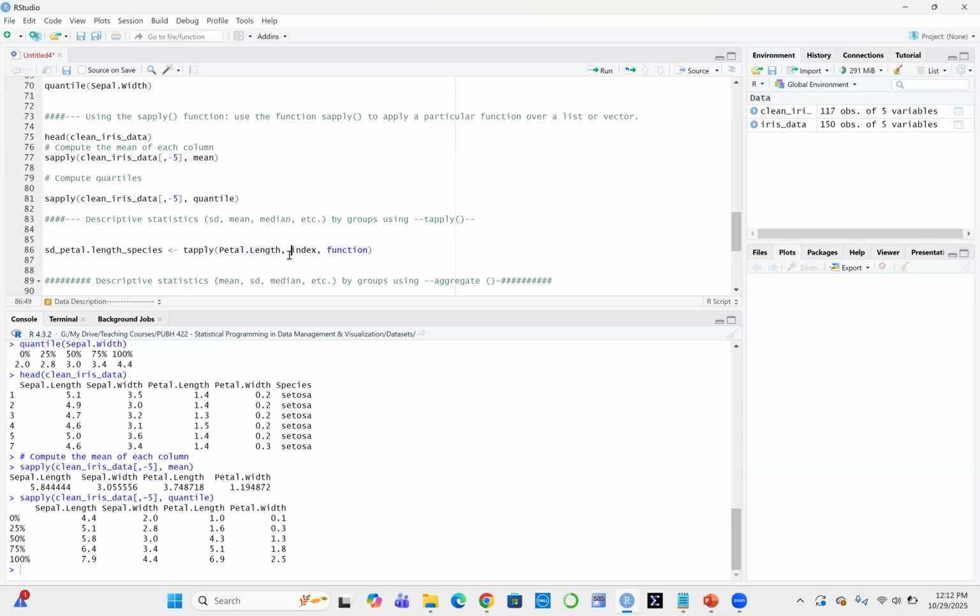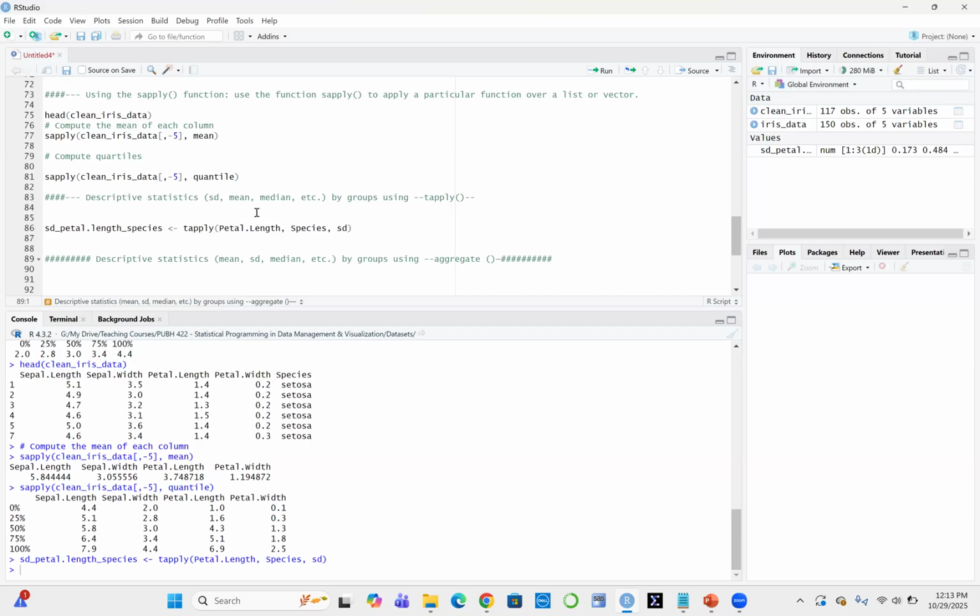The index is asking which categorical variable we want to use to get the standard deviation of the petal length for each group. So we are looking at the species. And then what is the function? We want the standard deviation. Now let us go ahead and run it.